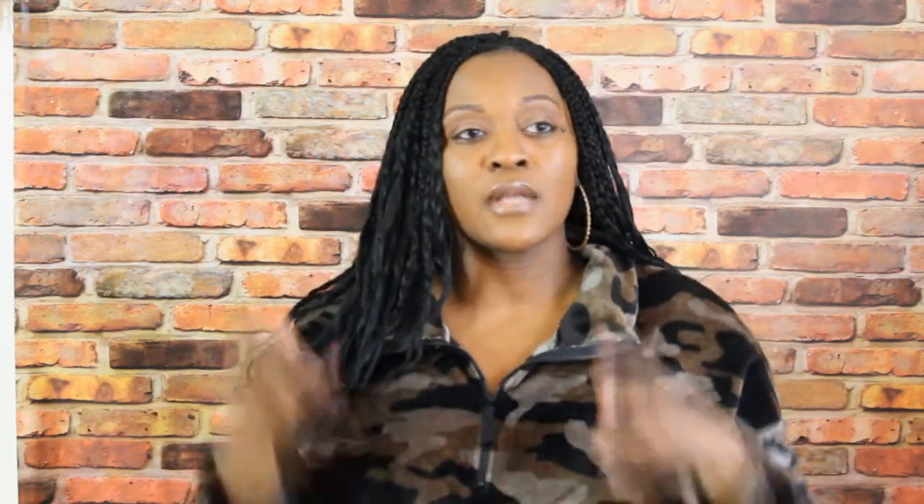As far as the review — the pros: I love the texture and the softness. It's very silky smooth. The hair is really thick, so you don't have to worry about it being super thin or a weird texture. I like that aspect. The curl retained well — once I finished my entire head, I made big braids out of bunches, dipped them in hot water, and it curled up very nicely. Three weeks in, I do like the hair.